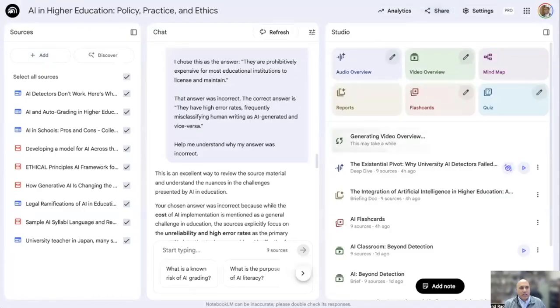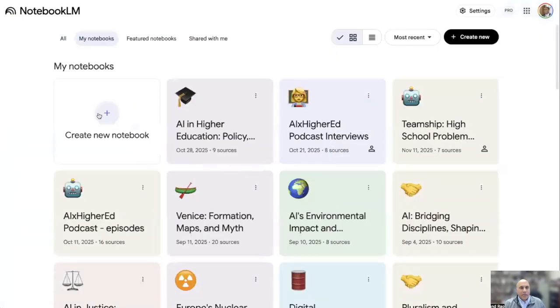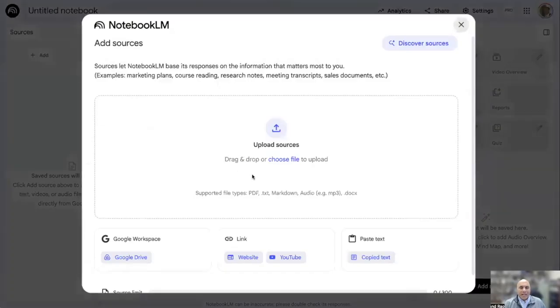All right, so let me go back to this, and I'm going to close that, and I'm going to create a new notebook. If I click back on the NotebookLM emblem, the logo on the left, I'll go to create a new notebook. Now, when I start here, it immediately gives me this pop-up that asks about adding sources. There are a lot of different ways you can add sources. You could just drag and drop files into this middle box for uploading sources, or I could click on choose file, which gives me a file manager, and I can select different things I'd like to include.